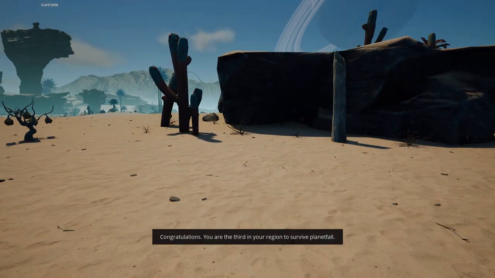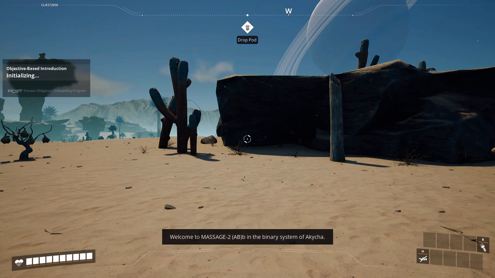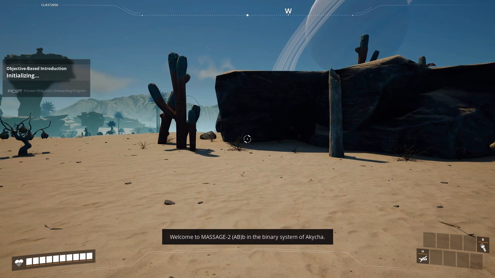Congratulations, you are the third in your region to survive planetfall. Welcome to Massage 2, ABB, in the binary system of Akicha.